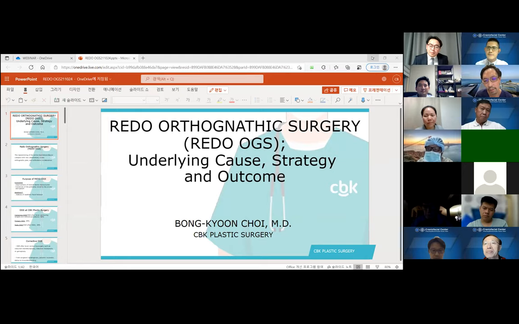Actually, I want to ask, because you mentioned the pitch rotation, because you extrude the maxilla. My question is, do you have any cut point, how many millimeters to move the maxilla downward, at which you will use the bone graft or the Medpor? Or do you use the bone graft in every case? No, if the gap is more than 5 millimeters, I use the bone graft or Medpor graft. So if you extrude the maxilla just 2 or 3 millimeters, you do not use the bone graft? No. Okay, thank you.